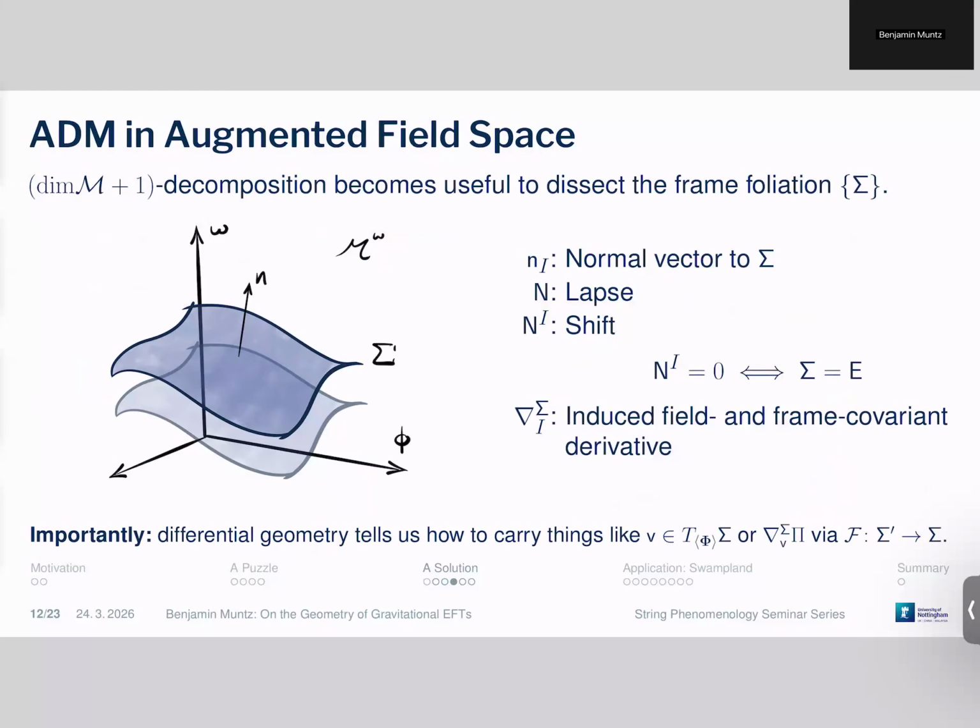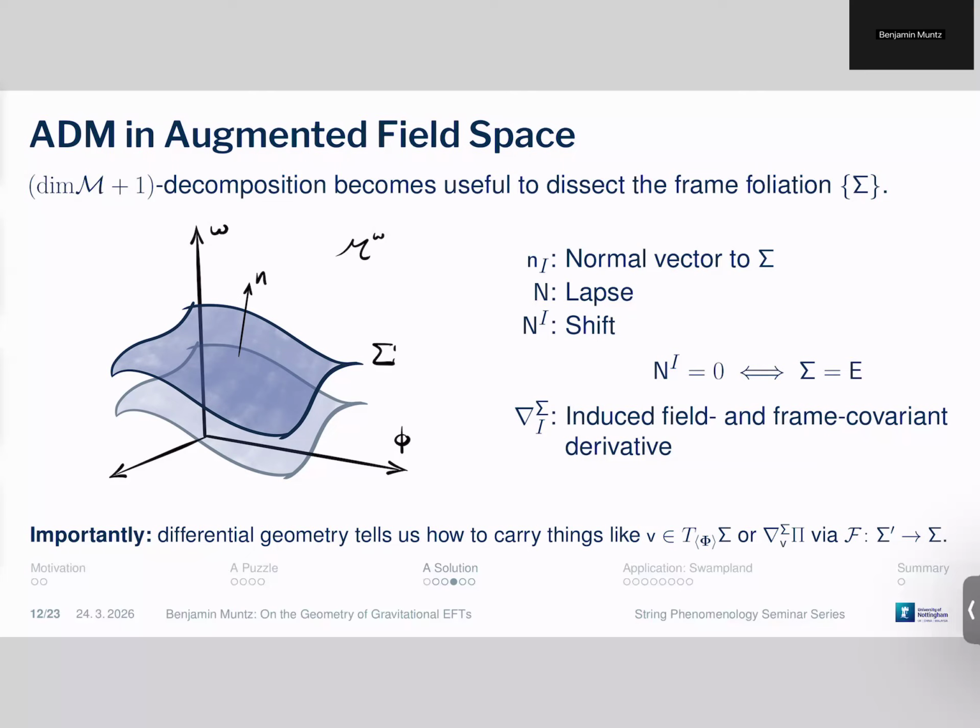In fact, because the conformal mode is a time-like direction, there's a very similar picture to what we usually do in, say, 3+1 decomposition in general relativity. And so one can apply things like the ADM formalism to understand these foliations. So to every conformal frame, there is an associated normal vector. We can compute the lapse, shift. In the paper, we show that, in fact, there's a unique frame where the shift vanishes, and this is the Einstein frame. And I'll show later as well why Einstein frame seems to be a bit special.